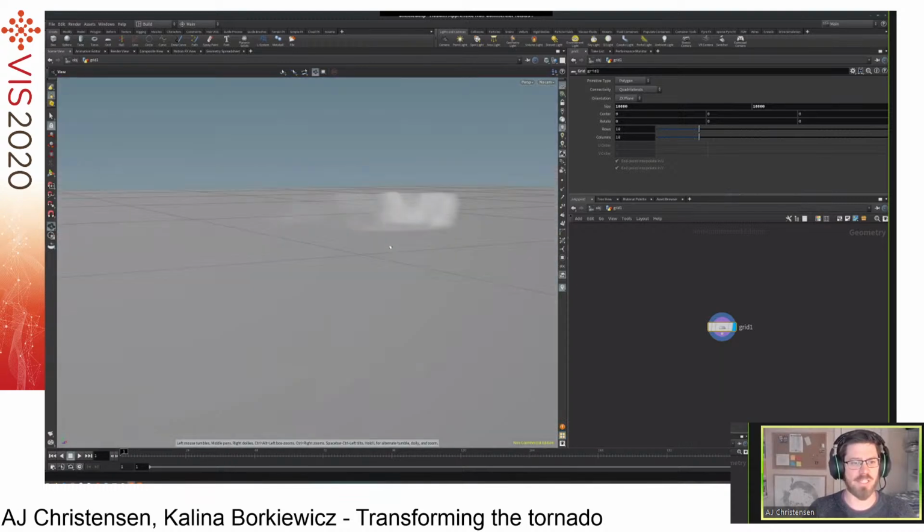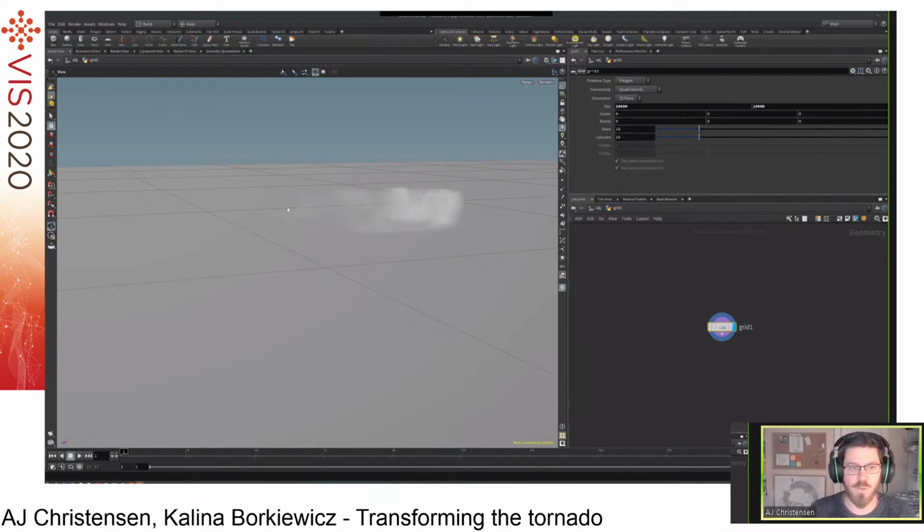So the next thing we notice is that the tornado is being intersected by the plane, and we really want the plane to be at the base of the tornado. And so there's a few ways that you can fix this. And I think, let's see, what way do I normally advocate for? None of them. Yeah, okay.